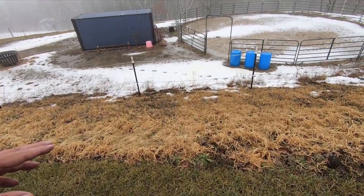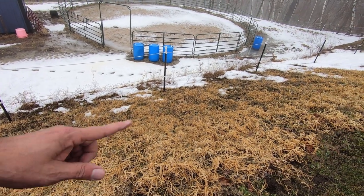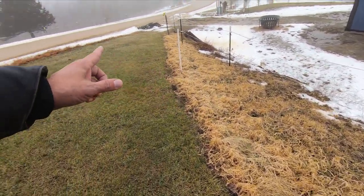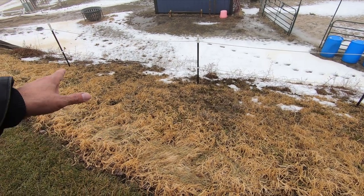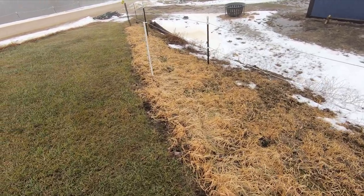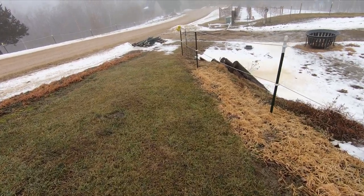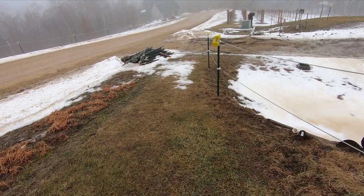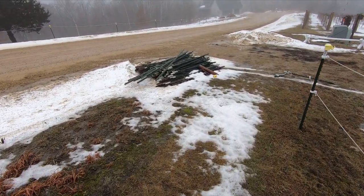This is the winter oats that I planted here, but this will be probably all little blue stem just like this. That's just because it grows. Well, this will actually have side oats grama in it as well. Low growing stuff so that it doesn't kill our view. Some of the grasses, like the big blue stem, are, you know, 9-10 feet tall.